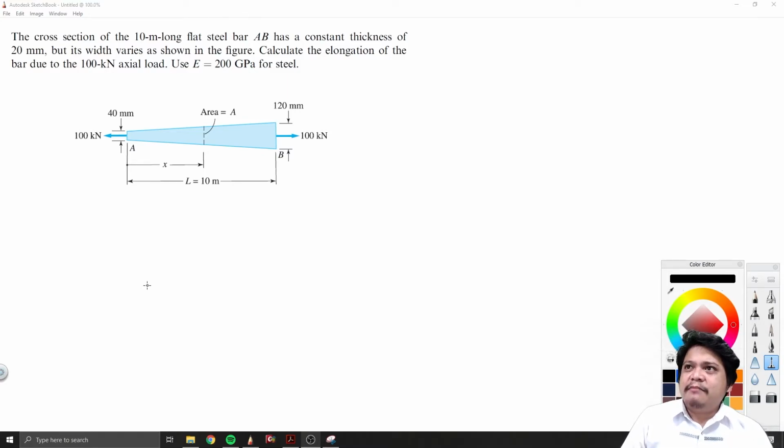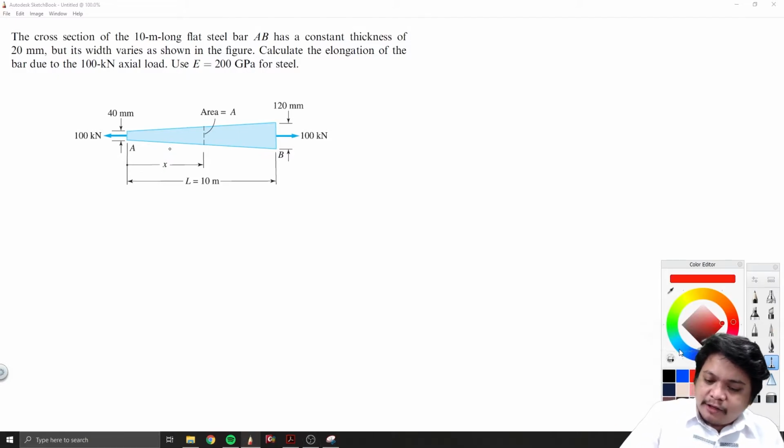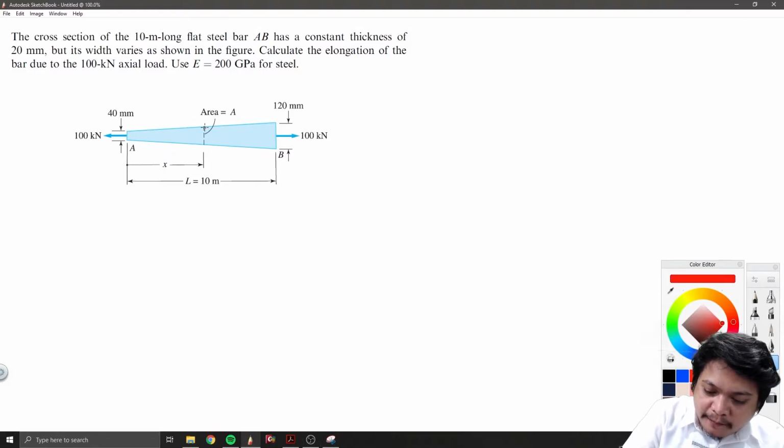Okay, so this time, wala tayong problema, may L tayo. Madali lang kunin yung P. Ang problema natin is yung A. So, A varies from 40 mm to 120 mm. Okay. So, ang gagawin natin, para tayong kukuha ng isang cross-sectional area. No? So, at this distance X, I will try to get this cross-sectional area.